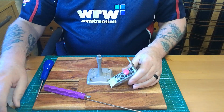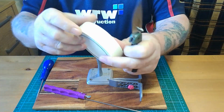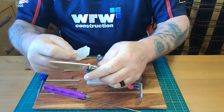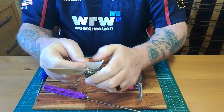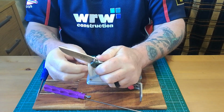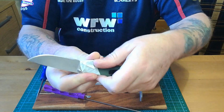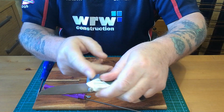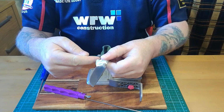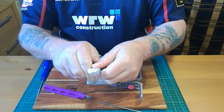Now, the other thing that I think you need to remember before you start is, this is like painter's tape, right? And what I do is, you'll see in your knife here, what you've got to do is get a bit of painter's tape in round the bottom of it, so that there's none of the dust of the sharpening, and you just go around it. I'm just doing it roughly now. You just go around it there and make sure that there's no gaps where the dust from your sharpening gets in, because you're actually taking off metal filings. The last thing you want is that to go into your sharpening system, especially if it's bearings or something. But even just to get into any sharpening system, it's no good. It really is no good.